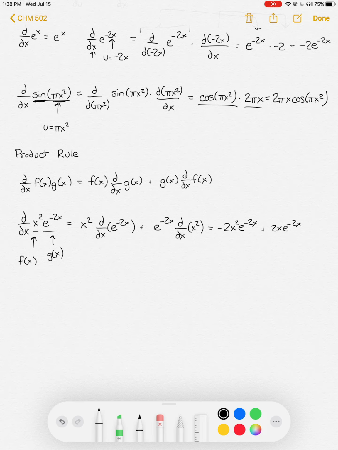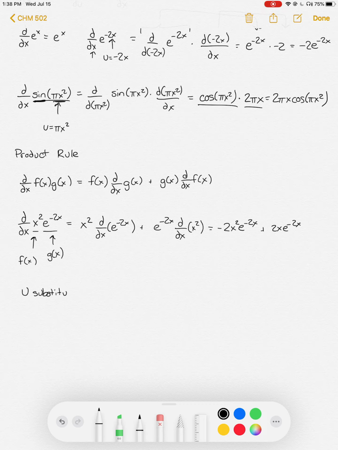Integrals are not so easy. We have a couple formulations for how to solve a few integrals that I went over in the first review. And if our integral doesn't fit into that form, we don't know how to take the integral of it. So if we have something like this example here, x squared e to the minus 2x, we can't just use the product rule to take the integral of that function. We need to do something else. And we'll do that by using u substitution.